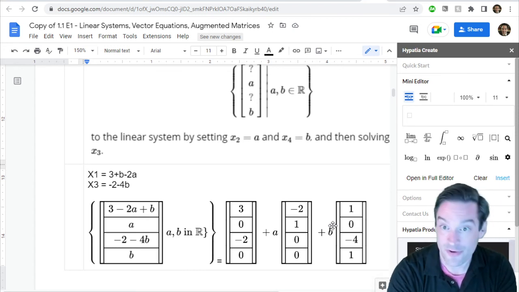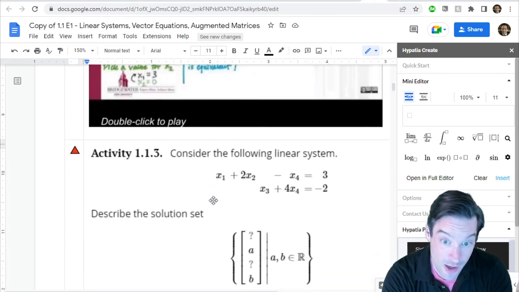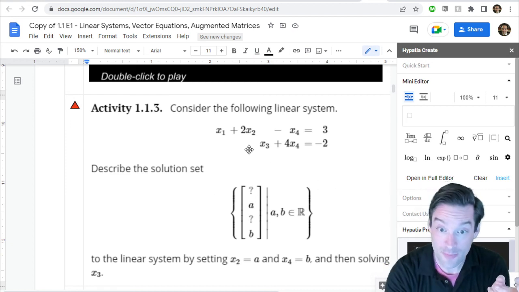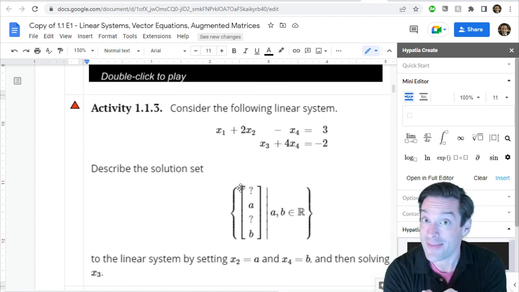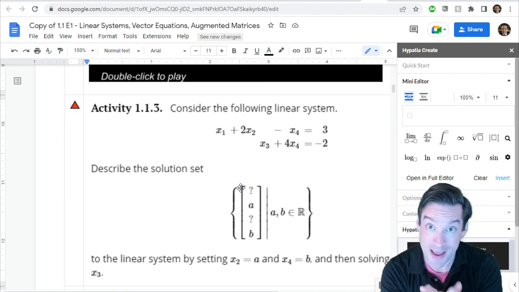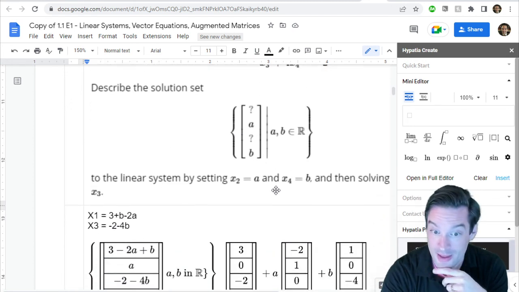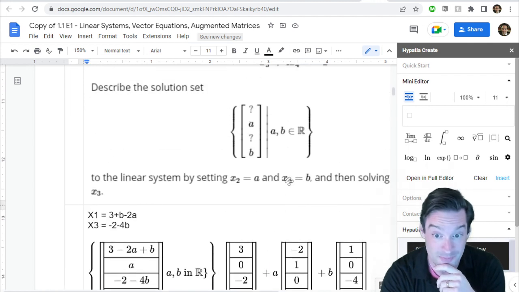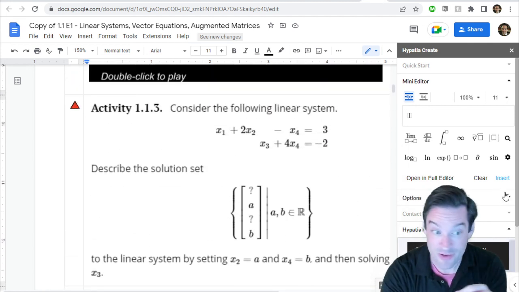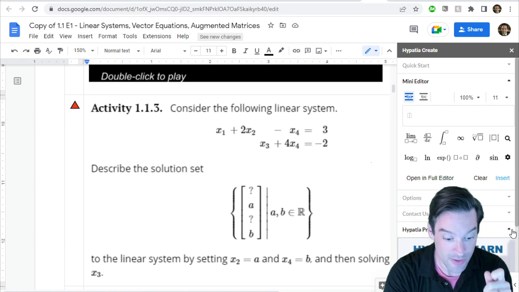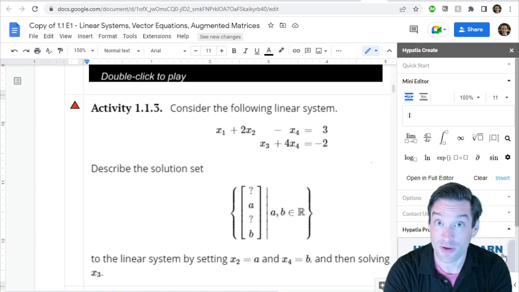Now our job is going to be to figure out what the first steps in the process are. How can I take an arbitrary linear system of equations and boil it down into a form in which we can do this? How do I make that choice of which variables we can assign free parameters to and which variables must be bound by the values of those free parameters? Once we've made those assignments, this is what the end of the process looks like. This is an activity I'm going to return to over and over again throughout the semester until it gets drilled into our heads, right? That this is what the end of the solution set process looks like.